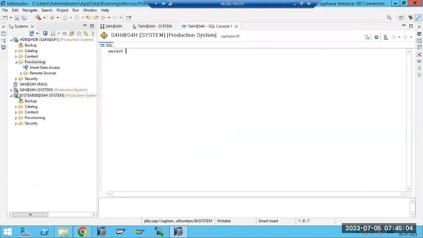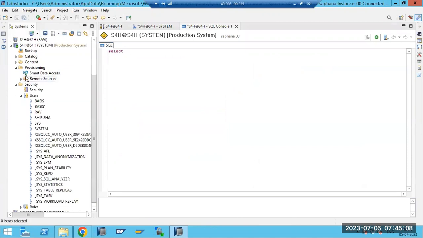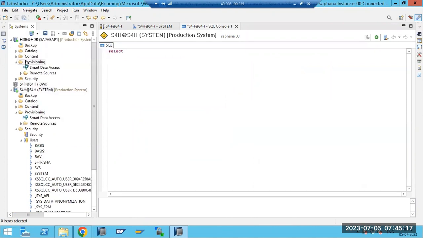So in this case, suppose we have the S4H. There is no SAP application installed there; this is purely only a HANA database. But we have the HDB, where SAP is installed. Our SAP applications are running here.